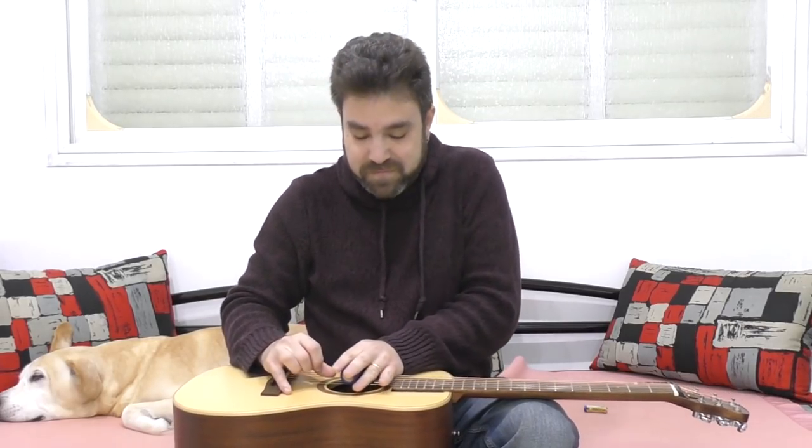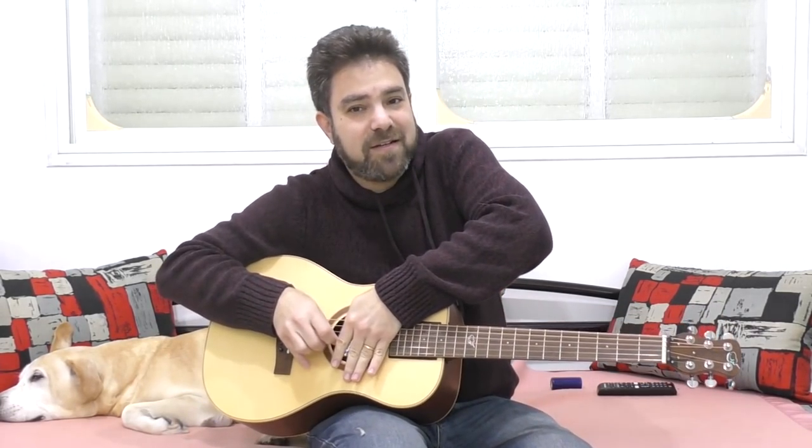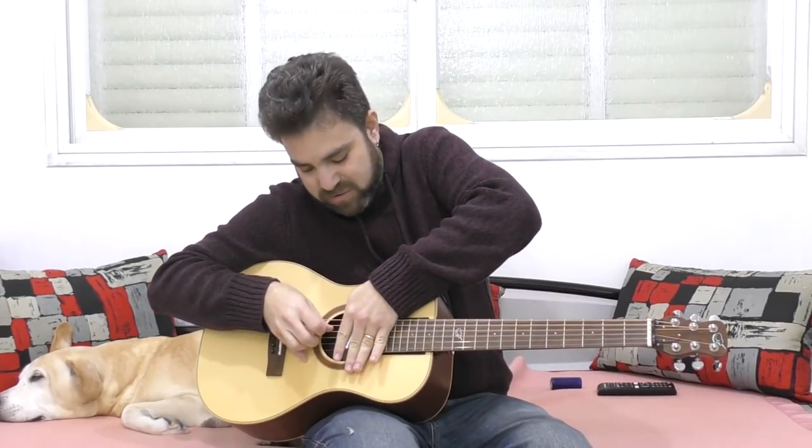Now, granted, with a slide, this might sound a bit better than with a battery, but again, you don't want to bring your slide to a party. So play above the sound hole. You can do it like this. Now I'm pretty sure that you've tried this already. If you've ever held a slide in your hand, you probably tried this.